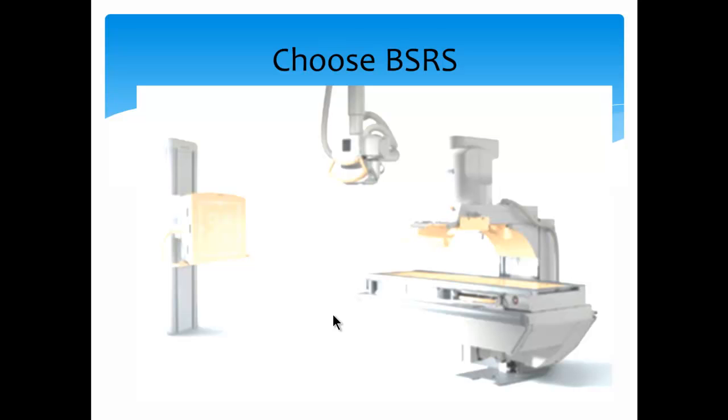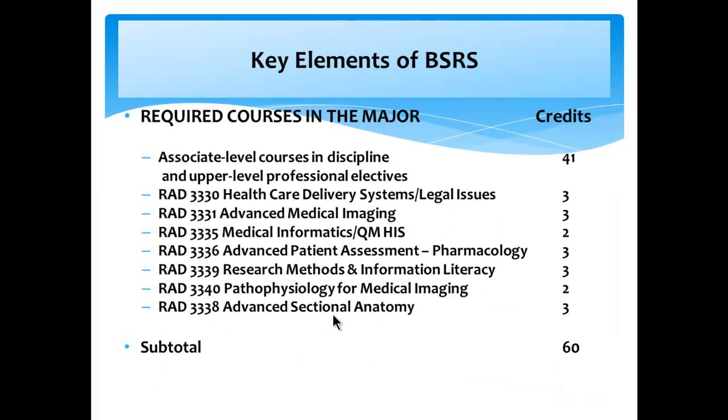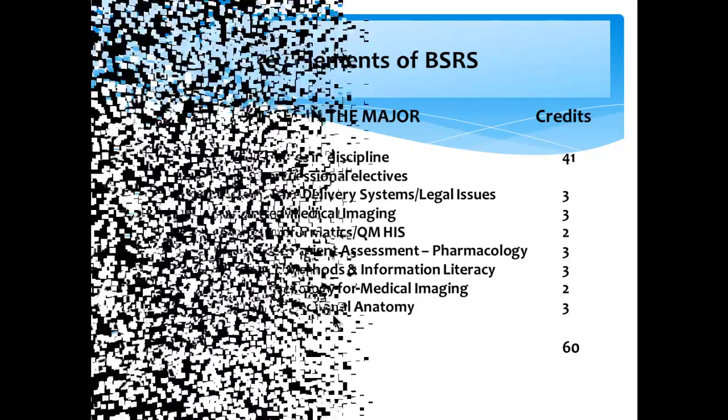Okay, so that fades out. Choose BSRS. I took the background here of our flyer, flexible schedule. These bullet points you'll see come in from different places, different corners of the screen, and out from the bottom. Then this we said we need to work on, so I didn't really touch this slide.